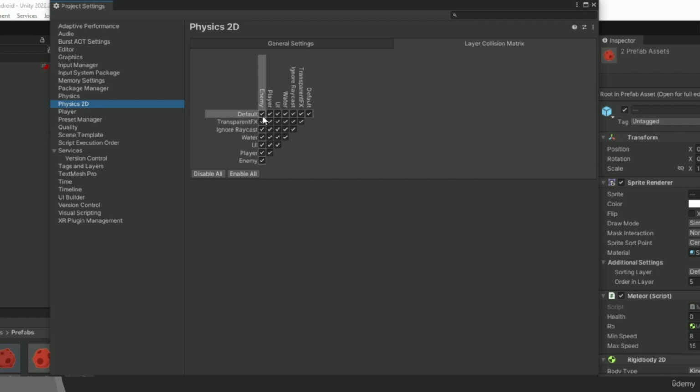To disable collision between layers, just uncheck the box. In this case, we disabled the collision between the default and enemy layers. So we can continue disabling collision until we get to the layer player. We need a collision between the player and enemies, so leave that checked. Next, we don't need collision between enemies. For the layer player, also disable other collisions.